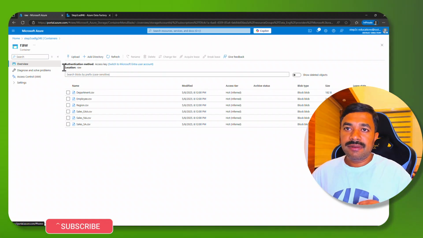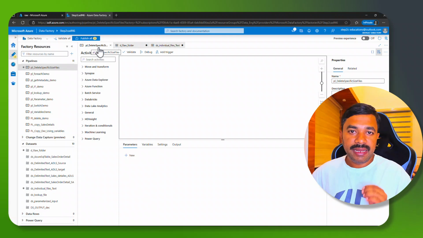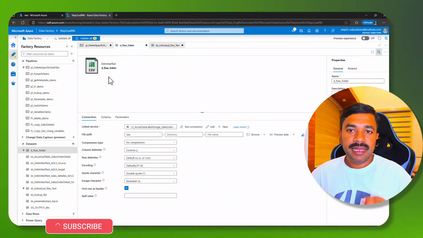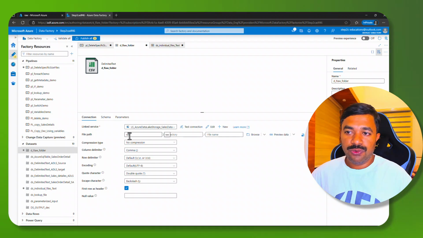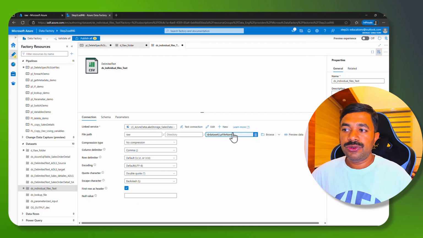Now I just created one raw container and we uploaded some data. You could find all this data inside our resource section, and I'm going to use the pipeline delete specific file as our pipeline. I created a dataset, raw dataset, that is pointing to our raw folder. Also, I created one more dataset that is pointing to the HSAT file.